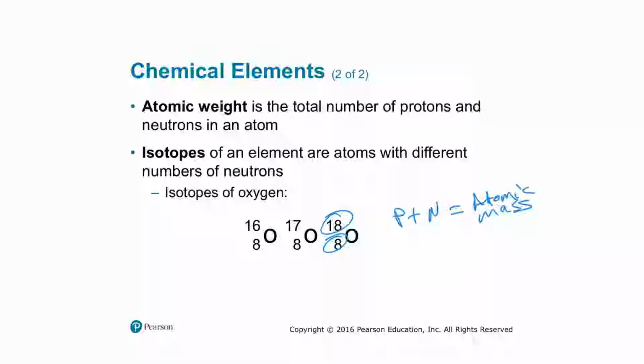If you rearrange this formula, you get that atomic mass, or AM, minus the protons is going to give you the number of neutrons. That's actually a pretty easy formula to do, so don't be scared to do it. Now, these different isotopes are going to have different properties. A lot of isotopes are radioactive. These aren't the best isotopes.